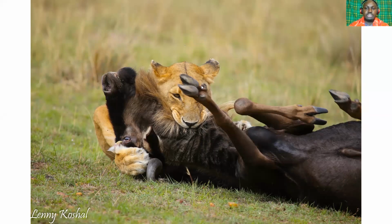Most of the time, when you hear lions roaring, there is always a reason for that, whereby the lions roar for communication. For example, when this lioness hunted, she had to make a small roar to call the rest of the pride, because the females sometimes go very, very far away from where the rest of the pride is for hunting. So the moment she hunts and the other lions are not aware, she always has to roar to call the others.